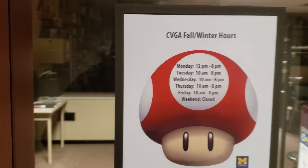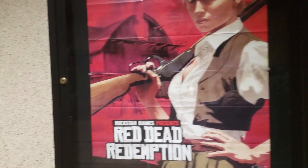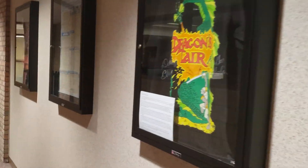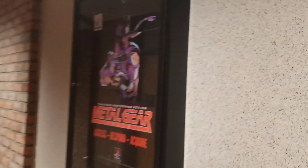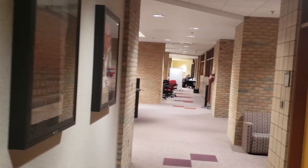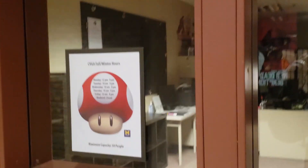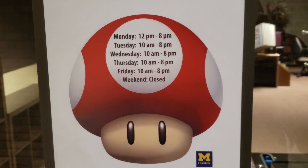Here is a glimpse of what the gaming room is about. They have Red Dead Redemption, and pretty much any game from the 1980s to present. They have an old Dragon Warriors board game, lots of video games, board games, and tabletop games — pretty much anything you want. I think it's a pretty fun room; I've been here a few times. So if you ever come to Michigan, come between Monday and Friday and enjoy it.